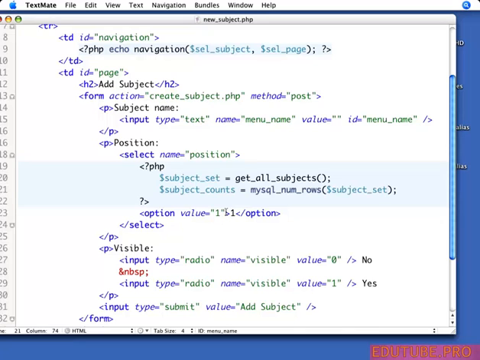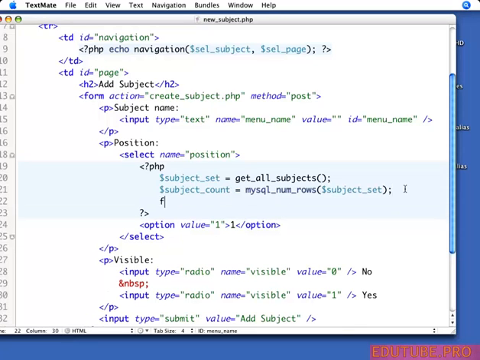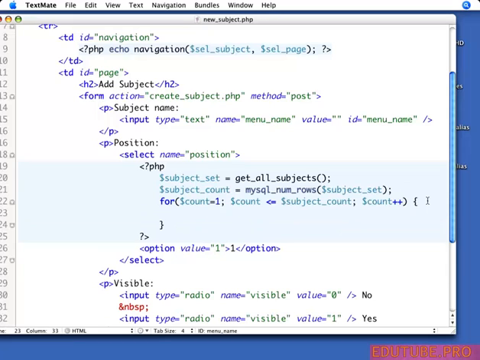we should kick out. So now that we have subject count, let me take away the S and just make it subject count singular, then I can actually do a for loop. And we saw how to do those. Count at the start is going to equal 1. Then we keep testing, and we want to keep going until count is less than or equal to our subject count. And then let's do count plus plus. Our loop may not be perfect, but let's do it this way and see what we get, try it out, and come back and improve it.